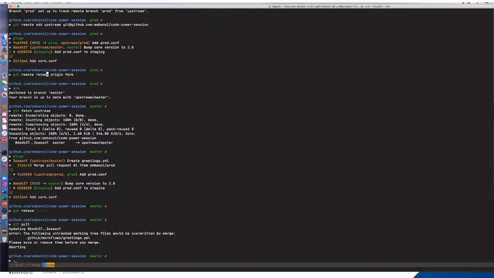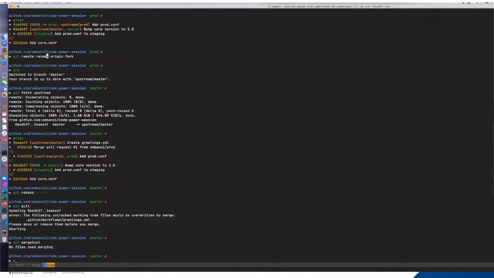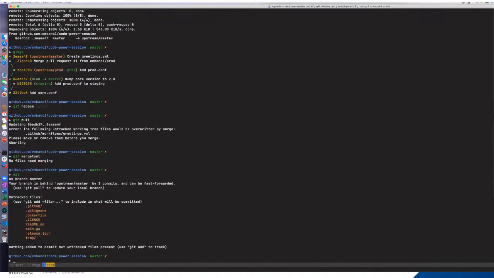But let's clean this up manually. There's a Git configuration option called merge tool, and you can set it. Merge tool basically tells Git, whenever these kinds of conflicts come, use this merge tool. And I set it to use VS Code.